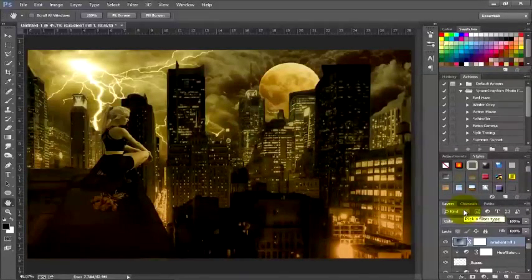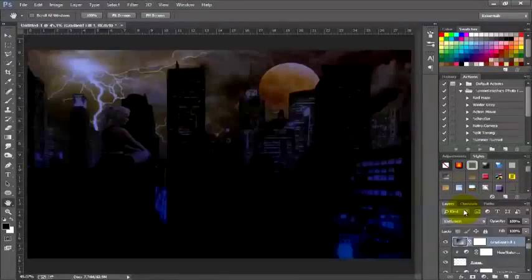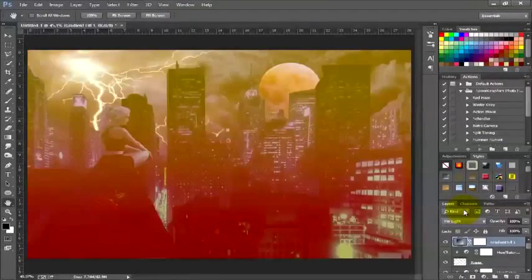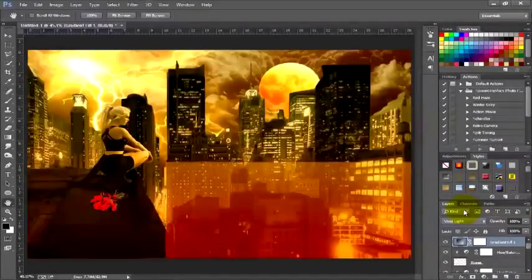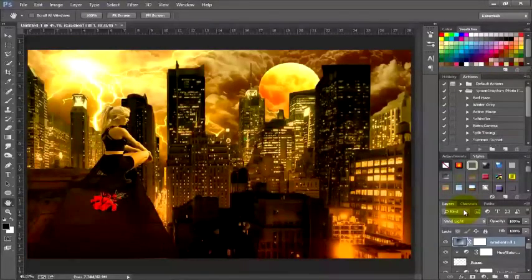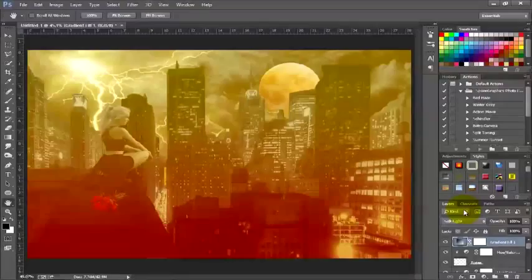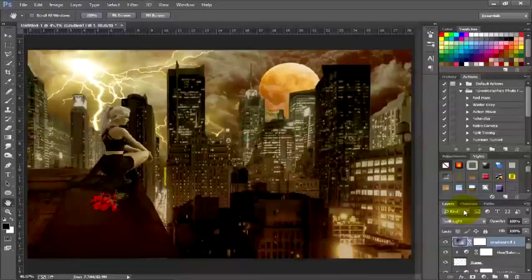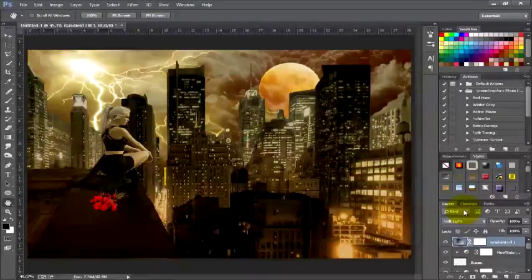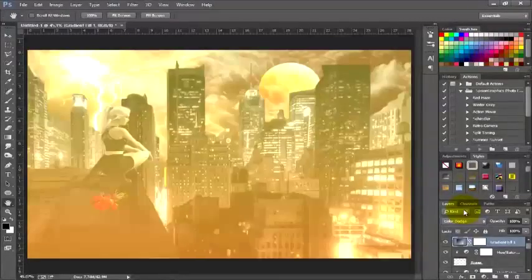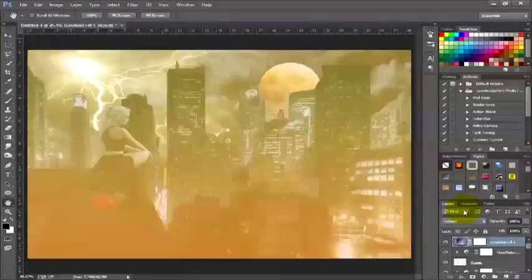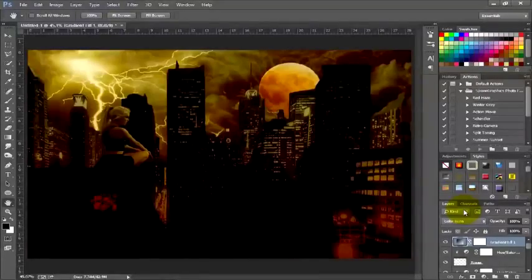When you do that gradient over the top of the whole thing, you can give it all the color you want, an overall color and feel to it. So I want it all to be kind of golden.